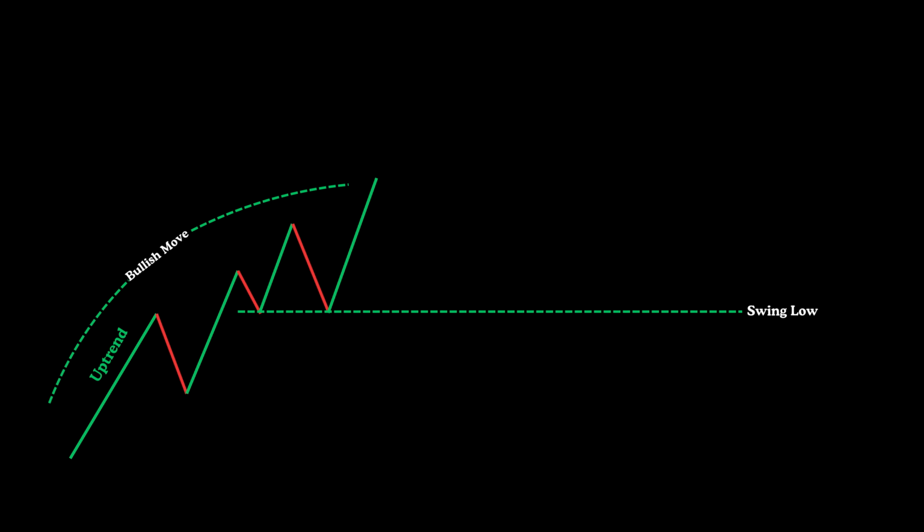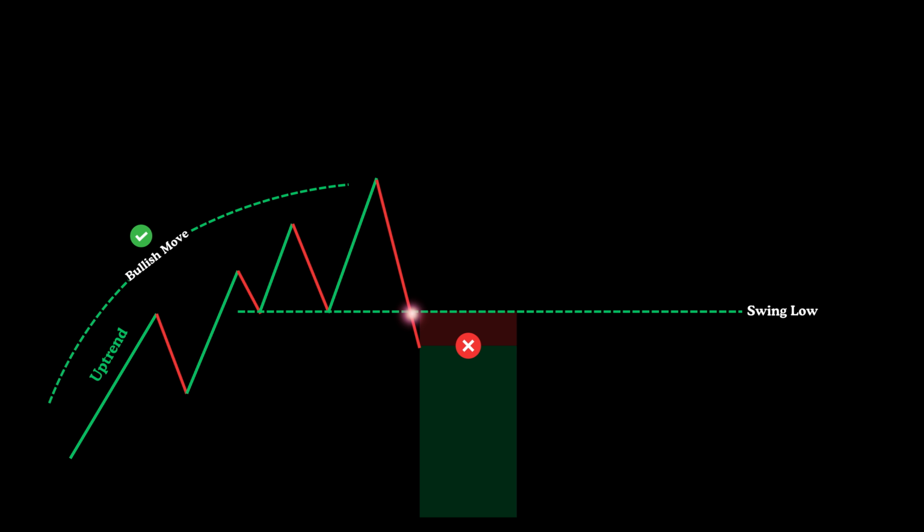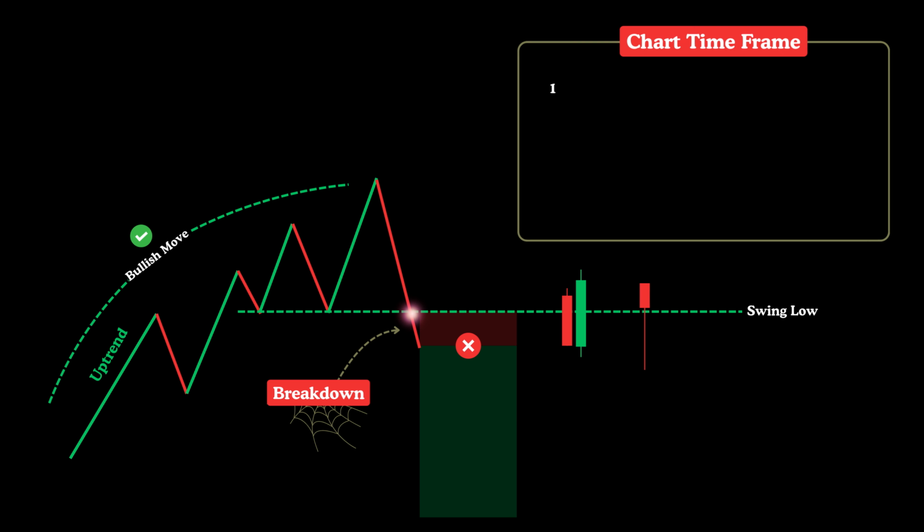How to avoid this? When the market is in a strong uptrend and the price breaks its recent swing low for the first time, it's wiser to avoid entering a short trade against the trend. This is generally a fake breakdown created to trap retail traders by using greed and fear. You'll observe that near the swing low, either a strong bearish candle is followed by a green reversal candle or a reversal candle with a long lower wick. These are all signals that the price has cleared the liquidity below and is now prepared to move higher again.